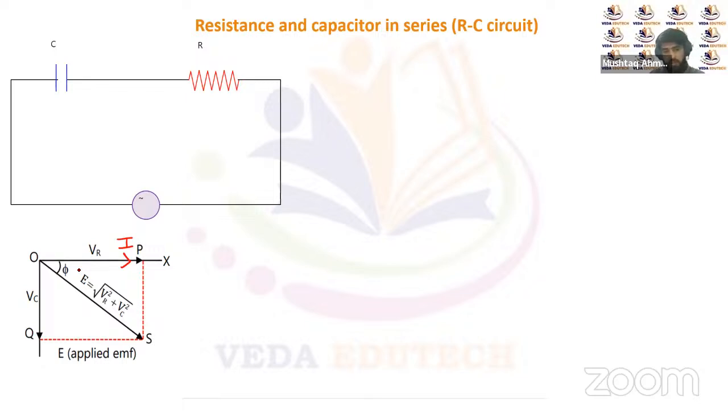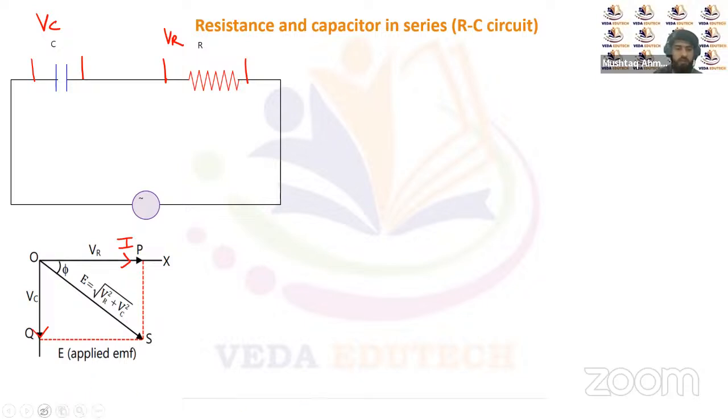And we know for the capacitor, let's suppose the voltage across the capacitor is VC, and the voltage across the resistor is VR, right? VC will be perpendicular to VR, because in case of a capacitor, current leads. So if this angle is 0, then this will be a minus 90 degree angle, so it will be in this direction. So this will be the resultant EMF.